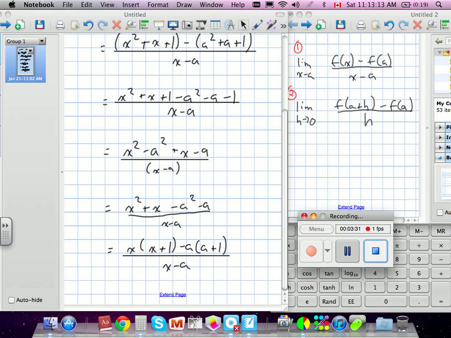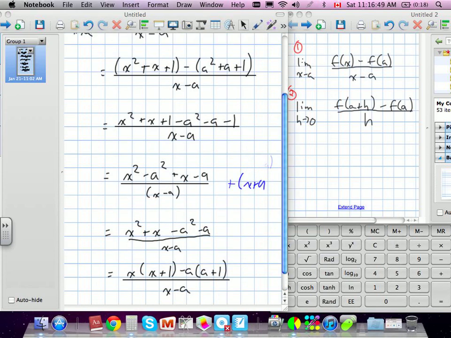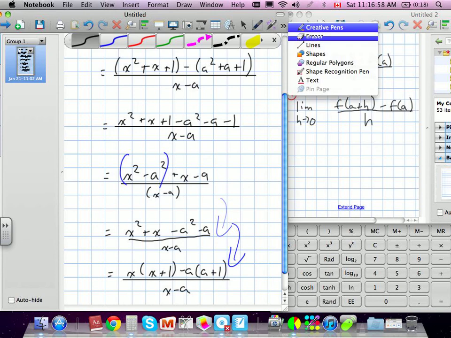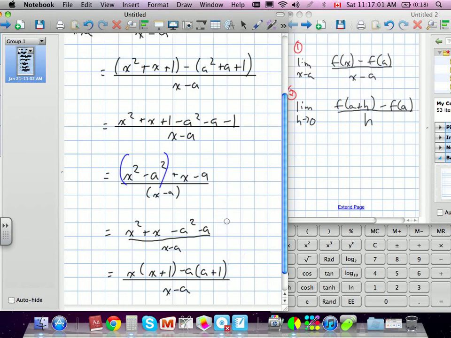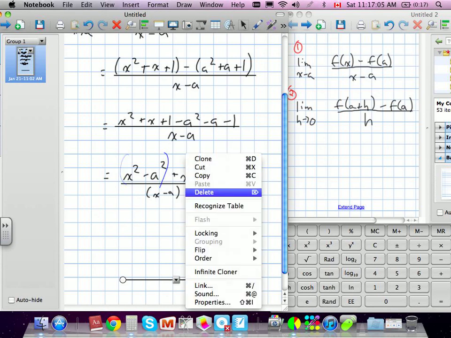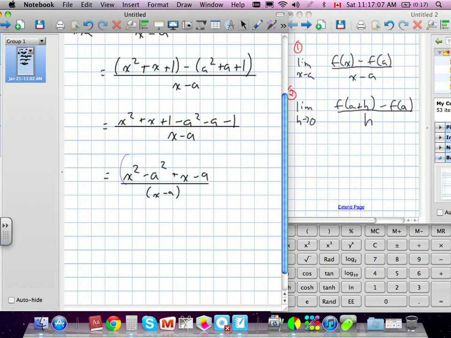We went down this way and it didn't quite help us. We did mention that this was a difference of squares, so we're going to go back a little and work with that idea. This didn't quite take us to where we wanted to go. If you remember a difference of squares, say you had x squared minus 49. Difference means it's subtracted. It becomes the square root of the first and last terms, so we have x and 7, and we add and subtract in the two terms.